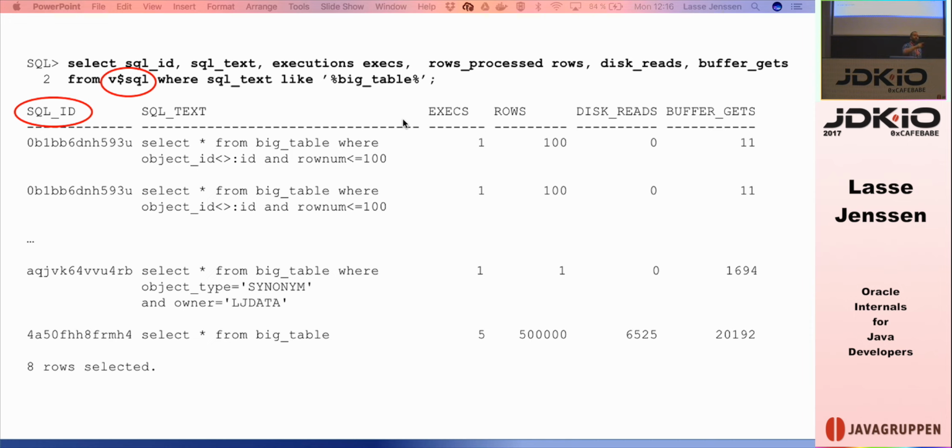And that could be because I have 2 different users. It could be that different bind variables were coming in. So in this occasion, I have 2 child cursors for the same query. But this v$ view is very neat for you as a developer, because you have some runtime information of how many disk reads and how many buffer gets. And I'll get back to buffer gets. That's logical I/O. How many blocks did I have to read to fire this query?